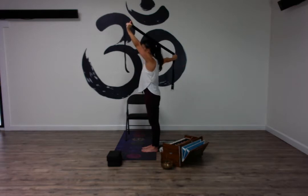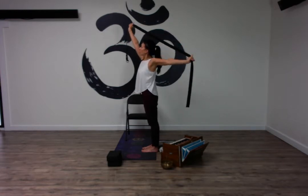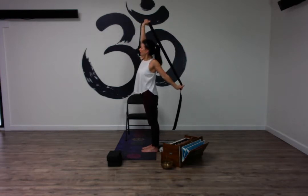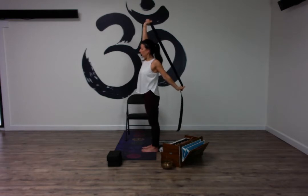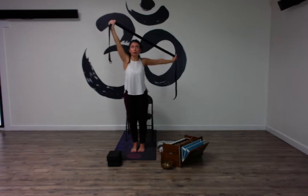So again, moving through these two movements with the breath. Inhale as you rise up. Exhale as one arm comes up and one arm comes behind you, and pause. Again, making sure to draw the belly in here. So really draw the belly in. We want the belly engaged.